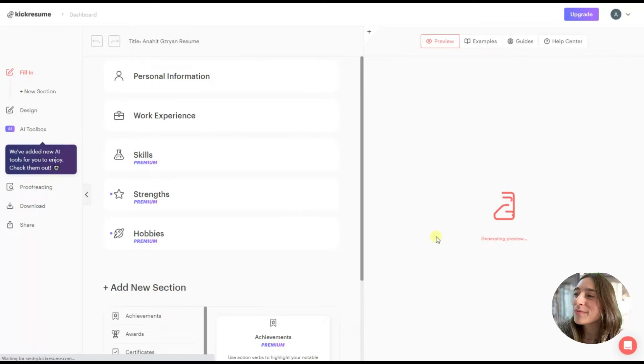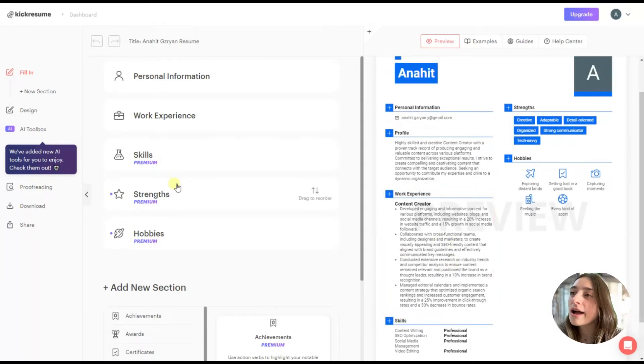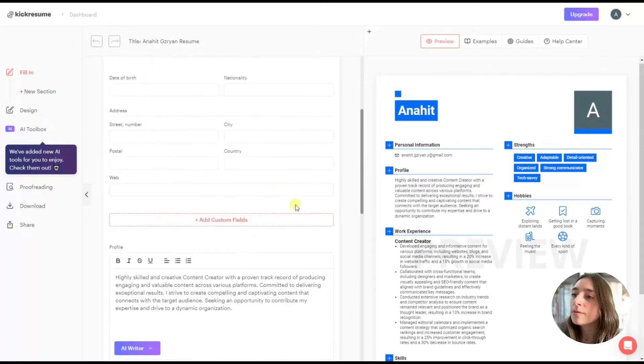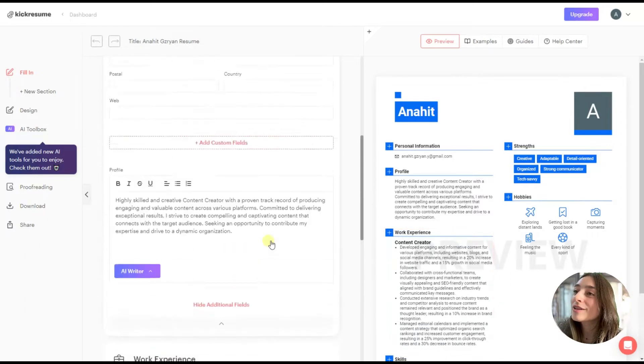Pretty quick! It also has a description for my job — and I didn't write anything, but it certainly does. There are some free features you can make great use of — you can configure your personal information, job description, and whatever you want. There are also some premium features as well. I think this is a good starting point because you can get inspiration on how to construct your CV. Overall, it's really great.